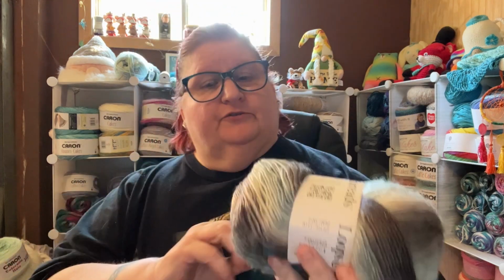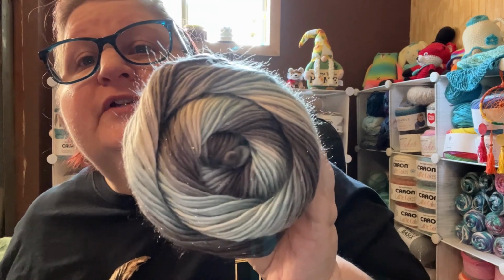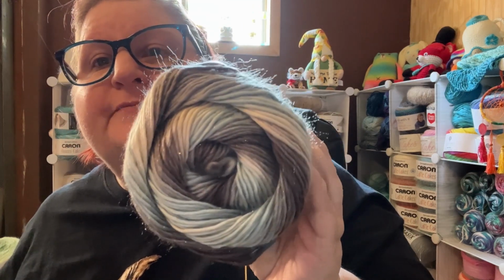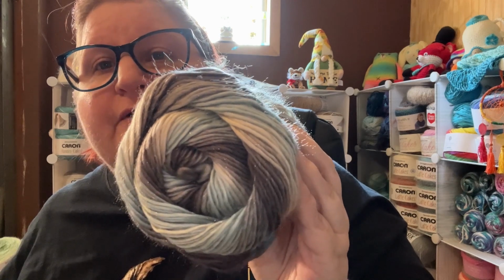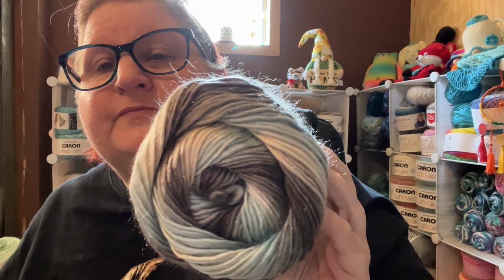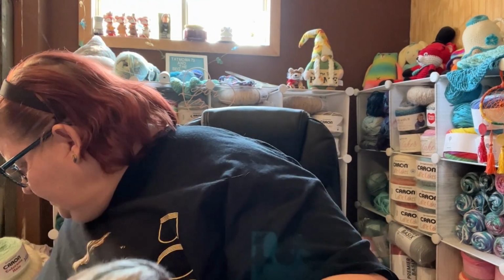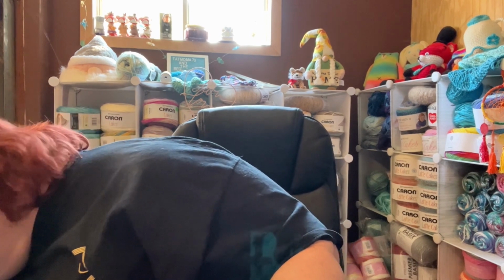And the colorway that Johnny picked out, let me find it again, is slate. I hope this shows true to color. It's different shades of gray, really. I gotta have a sip. Diet Mountain Dew. But this is really beautiful. Oh, you can see the sparkle. At least I can. Can you? I hope that comes across to y'all. But it's just very, very subtle sparkle. But I got 4 of these for $20, I think. Let me see here. Because I had a coupon for 20% off.